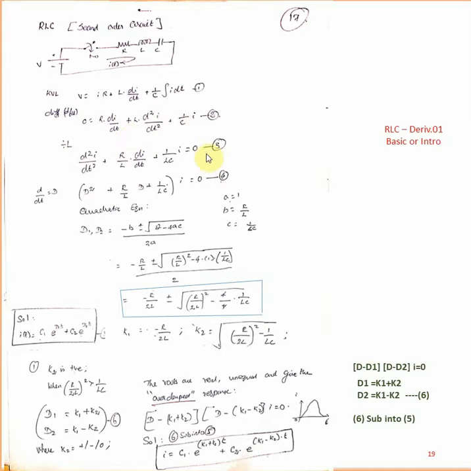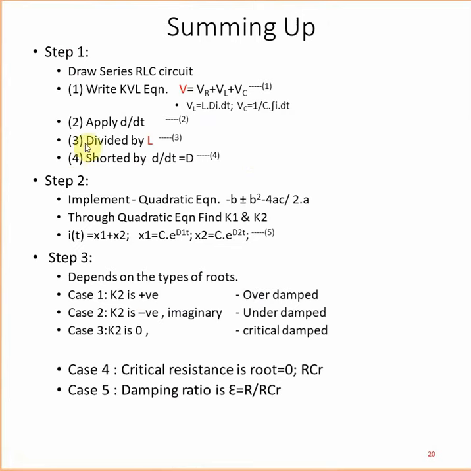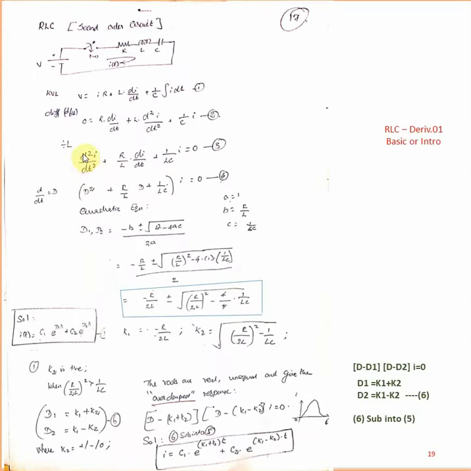Third equation is over. Then the fourth one, shorthand. So simplify that, or shorthand the equation. What to shorthand? d by dt is replaced by D, that's all. d squared by dt squared, so I will write D squared. d by dt means D, then nothing.